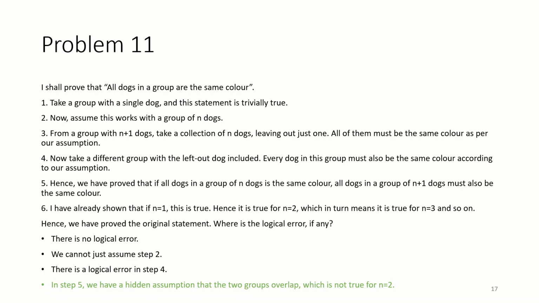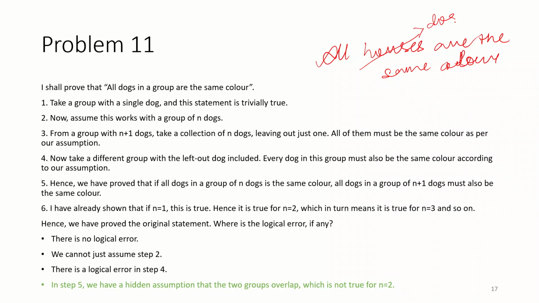So this is one of the classical problems. You can search it; it's a famous problem. The title of the problem is "All horses are the same color." This is one of the classical problems, and I just changed horses to dogs. Maybe that's the creativity I added. We can search it, and there are a lot of videos that essentially tell how this logic works, and they explain it nicely and visually. So it's a classical example.